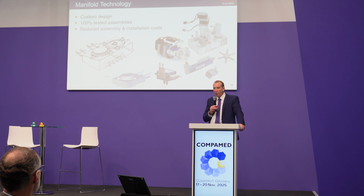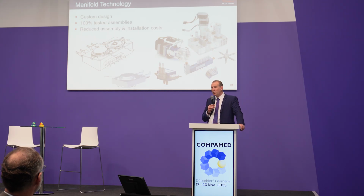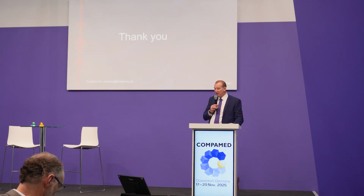Because leak tightness is absolutely critical. I worked on a system for one diagnostic customer where they're using air pressure to move liquids. And if there were any leaks in the system, then they couldn't understand where the liquid was in the chip at any one time, which is always critical to them. So having a leak-tight system and valves that seal was particularly important. So the lead company, we can bring all those components together and you get out of the box a fully tested, assembled system that is basically plug and play at the end of the day.